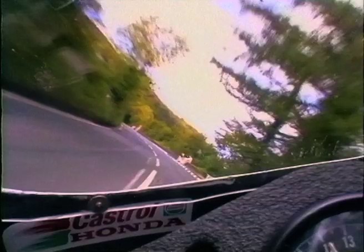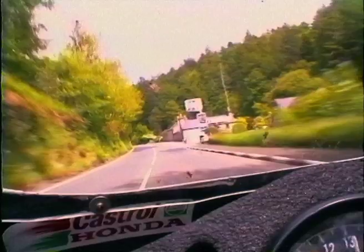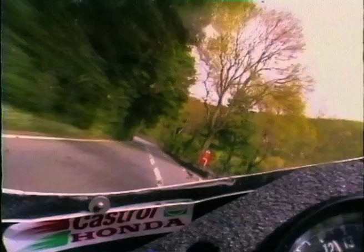Back a gear for Doran's there and just let the bike run right out parallel with the kerb, in towards the first part of Laurel Bank here — gently brake, back a gear, down into the bottom and accelerate right up to Laurel Bank proper. Hook back a gear again, back to second gear here, then hard right up — just follow the line of the bank in second, third, fourth, hook fifth just before the right hander there. Back to fourth, run through the Black Dub here — you've got to watch because you could lose the back very easily, just got to feather the throttle in nicely, up through there towards Glen Helen.